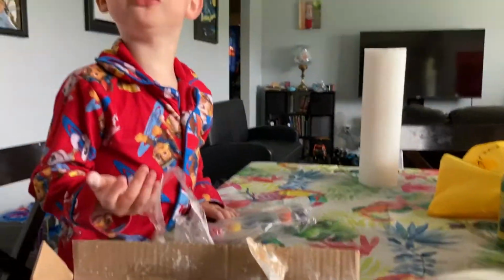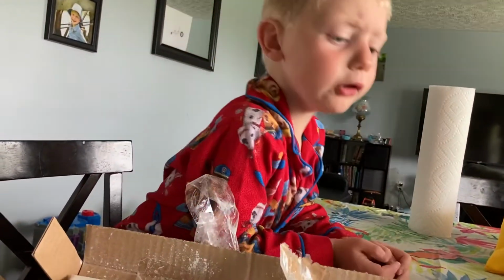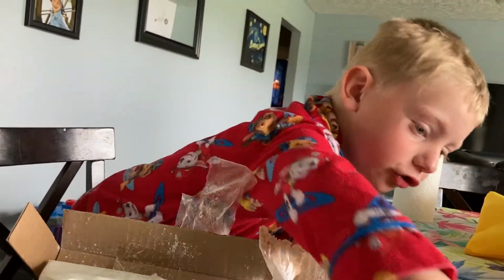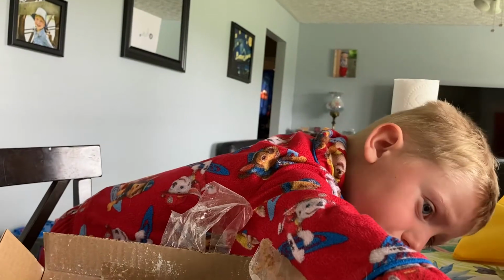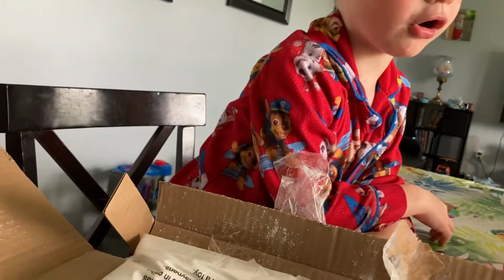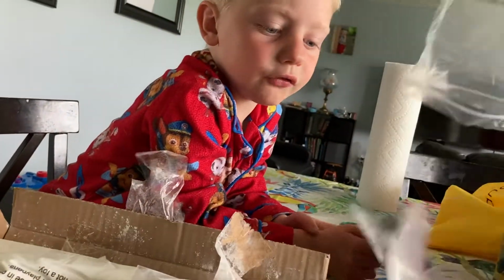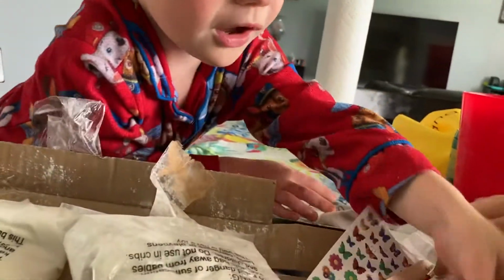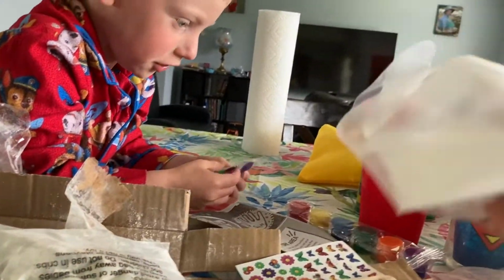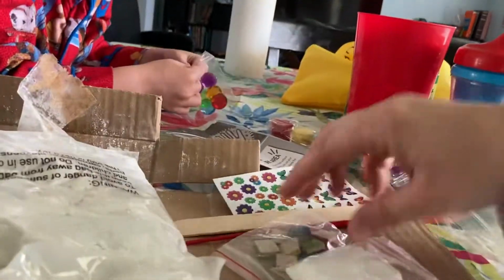There's paint! We get to paint these. Oh, there it says chip. And there's gems. Yep, there's gems in here to put on. Wait, we need to read the instructions. Ooh, I got gems. Oh, there's gloves. So I guess I've got to mix something in a mask.